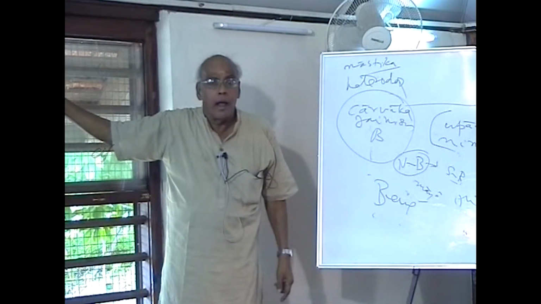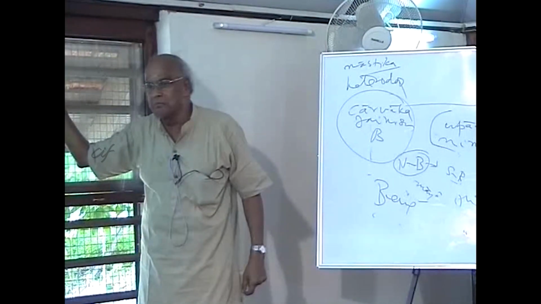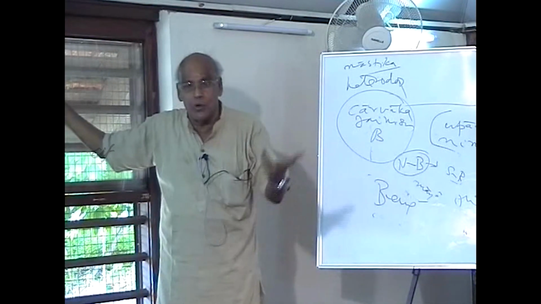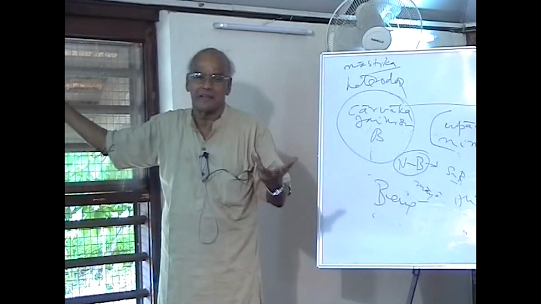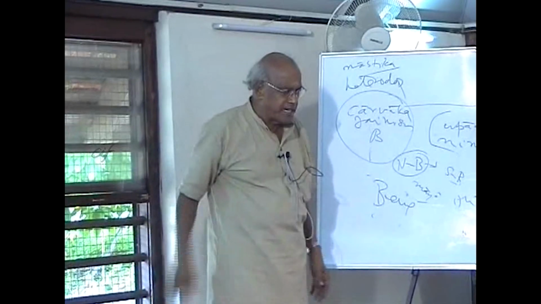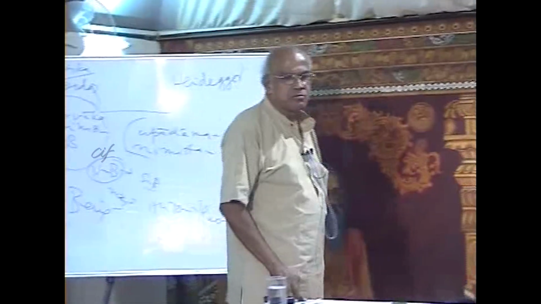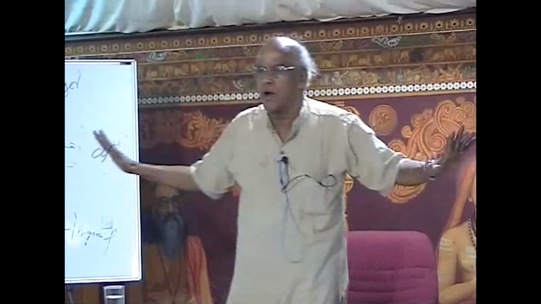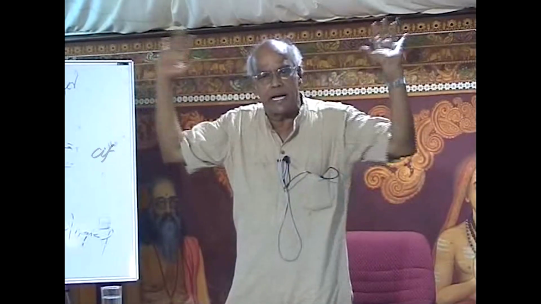And therefore, unfortunately, he doesn't have a scriptural text, Heidegger. We have. The text says, yato vacho nivartante aprapya manasa saha. Mind will not regret that it is not able to reach. It can show, look here, you too have not been able to reach the goal. So we will keep quiet with regard to Brahman, but we will come into operation with regard to everything else.